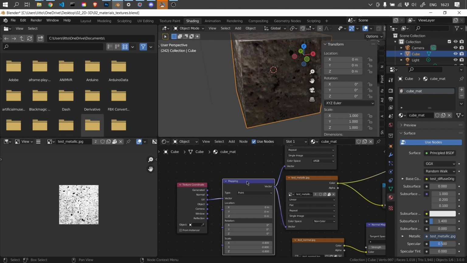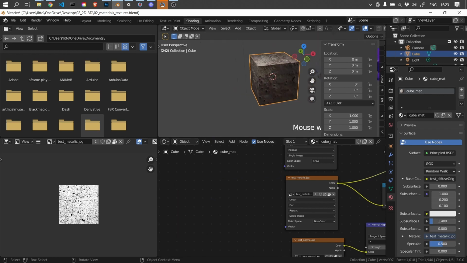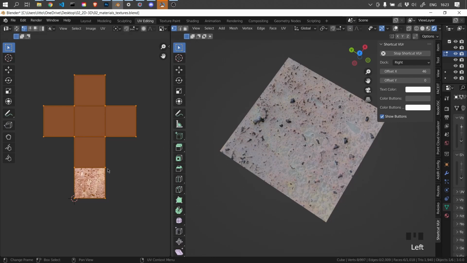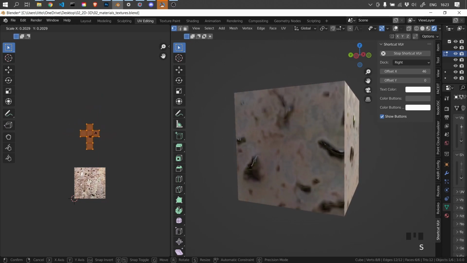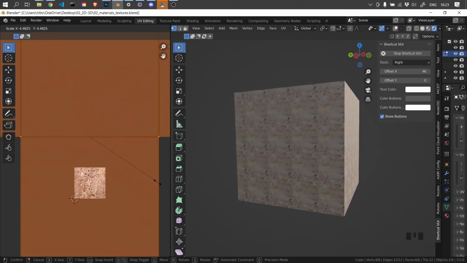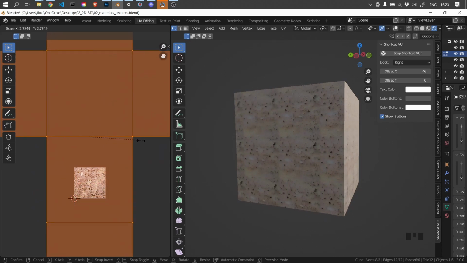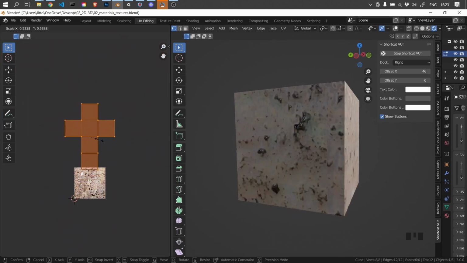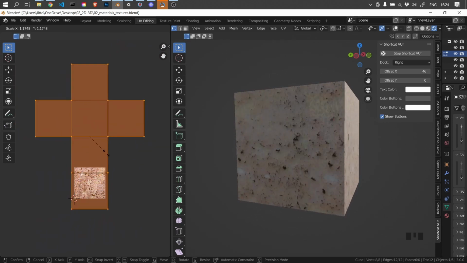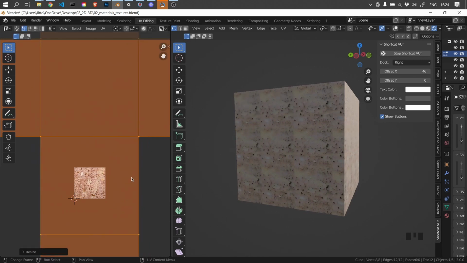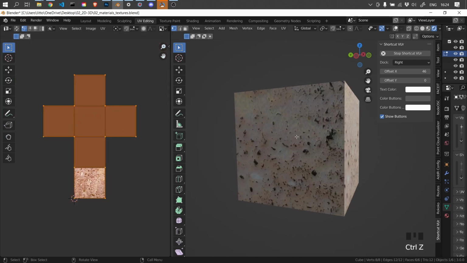So we don't need that because I think it's too much. And when we go back to our UV editing, we see that we can also scale that down. Let's do this, but we scale it like so. And somehow you can also make it here like this, you know. So we do now the same thing like we did with the mapping. Just we scale the object, not the UV. So this is actually the same process. And you see, these are the tiles. These are these patterns here. They will repeat here, you know. And this is this box.